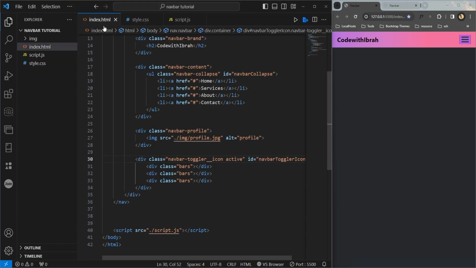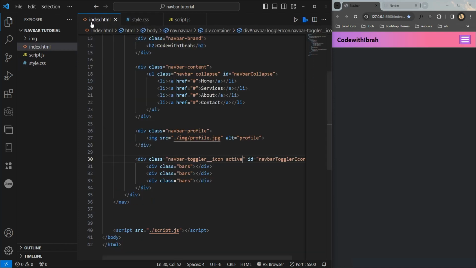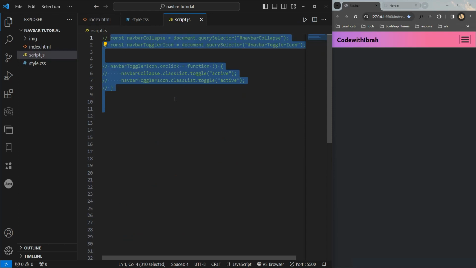So let me check. Okay, so my bad, let me fix it. That shouldn't really waste our time. There's supposed to be a comma. So now you can see that once we have the active class, it is what? Highlighted. If we take the active class from it, then you see that it's gone back to how it was. So now, yes, we are done with the HTML and CSS side. So let's add a bit of JavaScript.